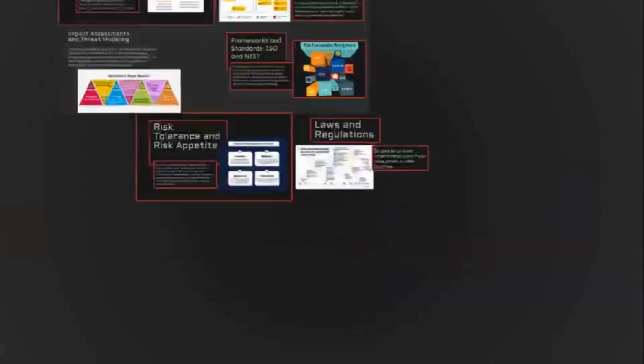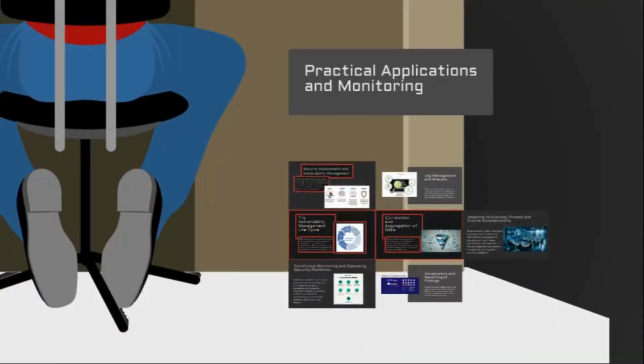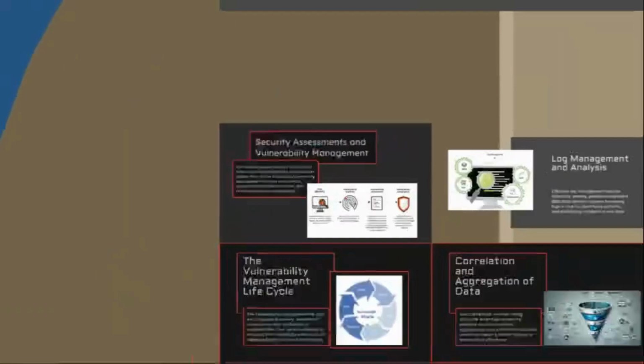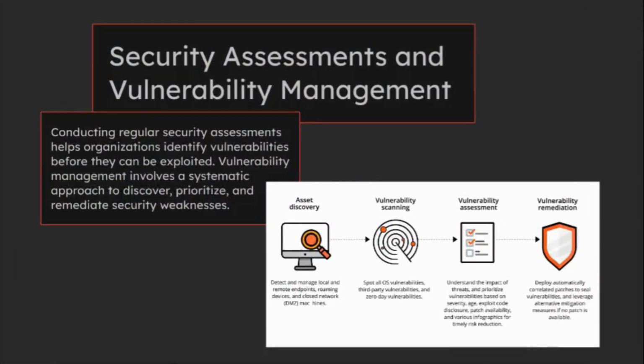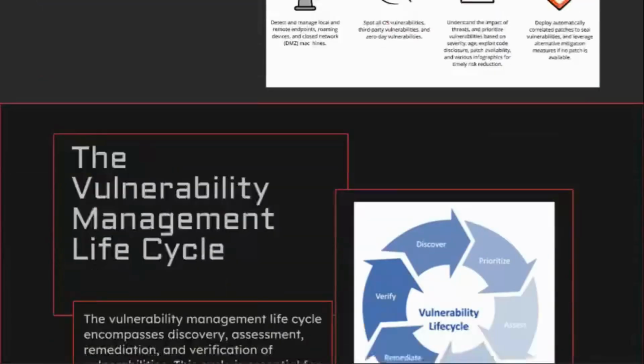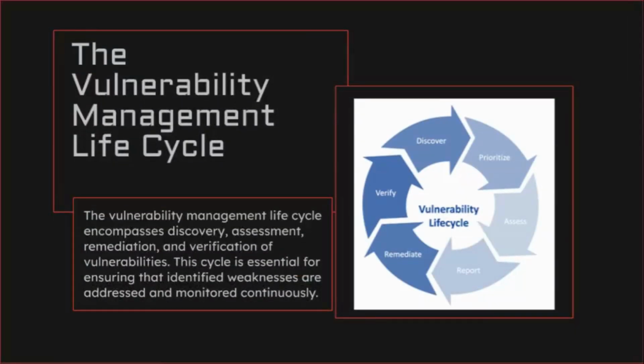And that naturally leads into the practical stuff, security assessments, vulnerability management. So actually testing things, right. Running scans, doing reviews. Exactly. Security testing, looking at internal risks, supplier risks, even checking the system architecture before it's built. And it's a cycle, isn't it? The vulnerability management life cycle. It is. Find the weakness, assess it, fix it, check the fix worked, then repeat constantly.